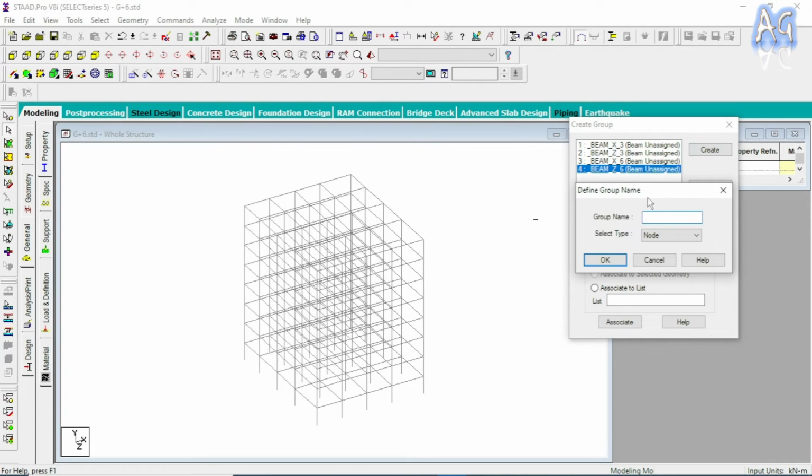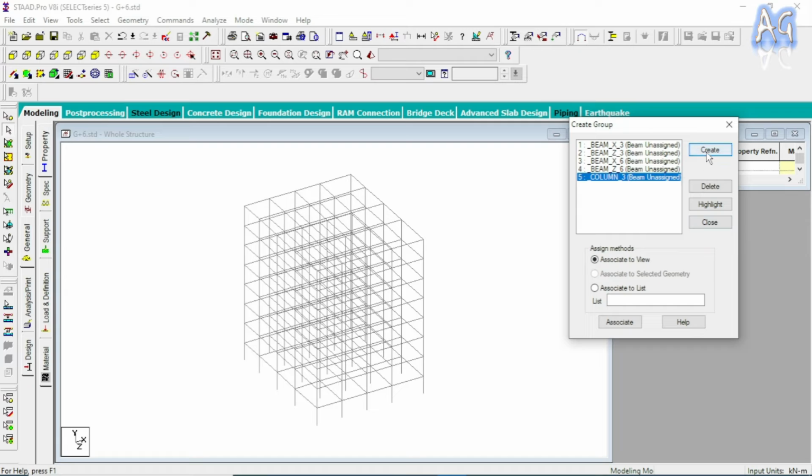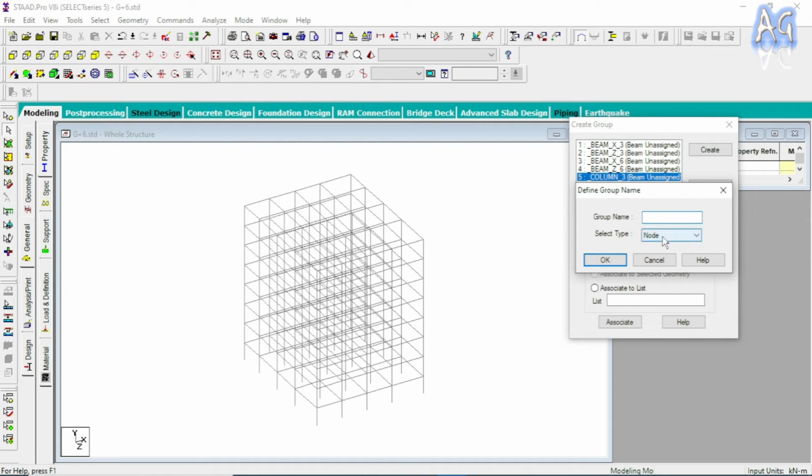And now I'm going to create column member, column up to 3rd floor, and again I'm going to create column member up to 6th floor, I mean roof.